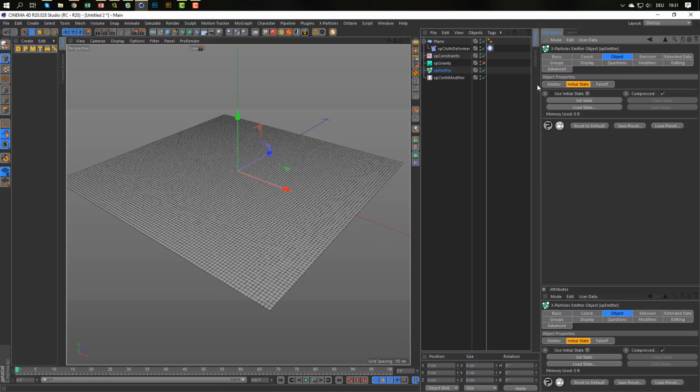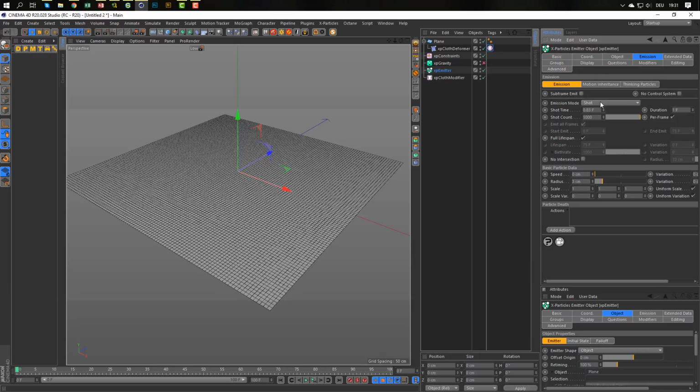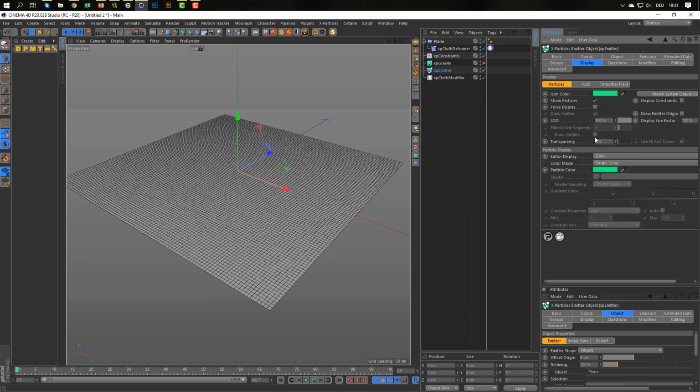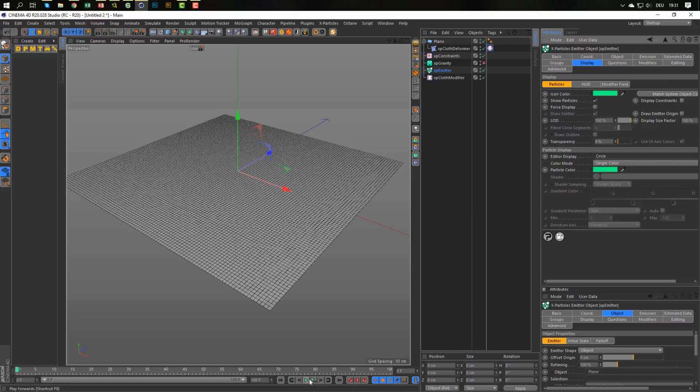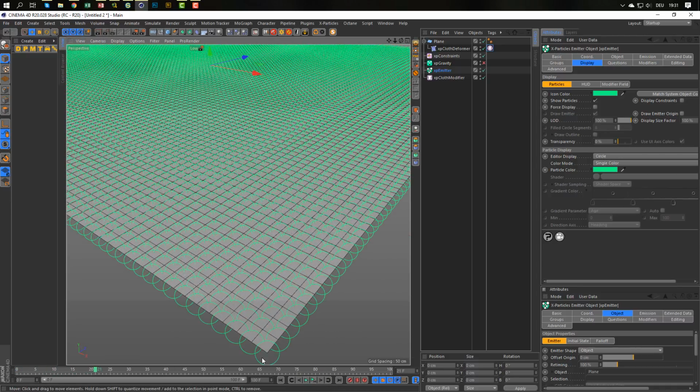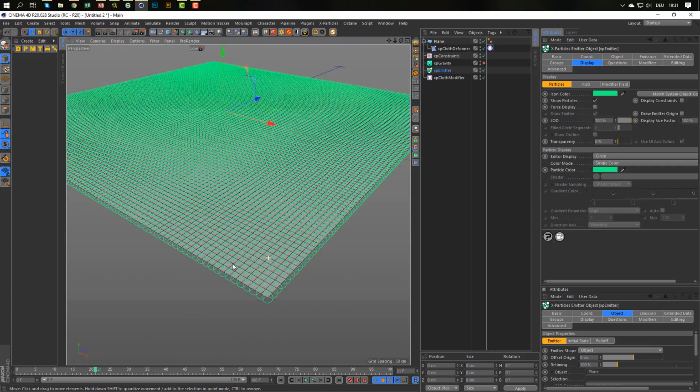The emission is set to shot, one frame, and the shot count doesn't matter because we have one per point. Let's go to the display so that we can see it better and make circles. And when I hit play now, you see we have one emitter on each point.